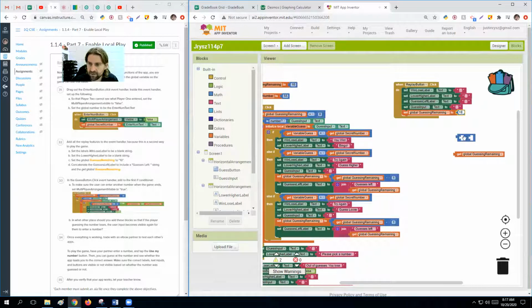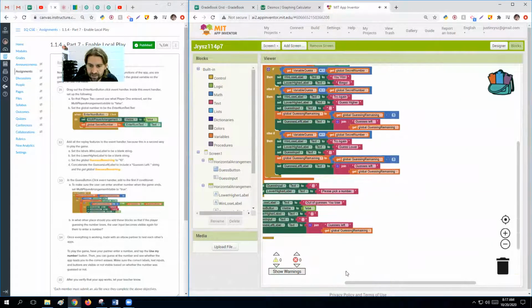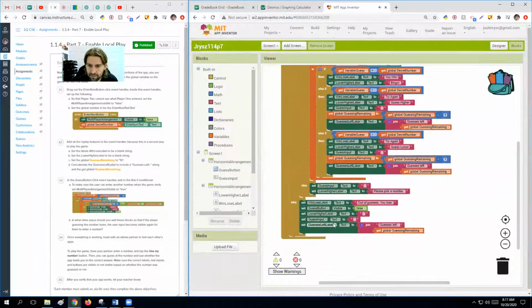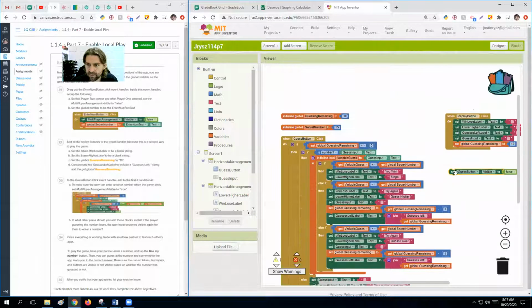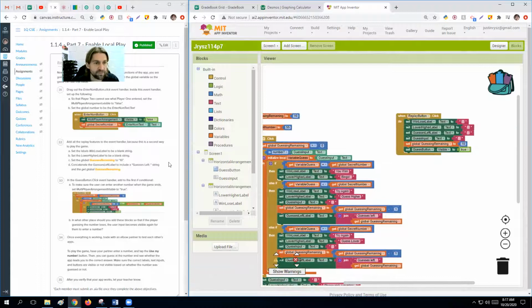We also want to see the guess button, so I'm going to duplicate this and set the guess button visible back to true. Okay, there we go. That should be good when we reset.